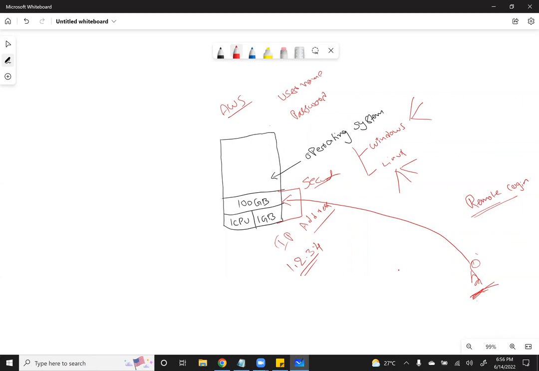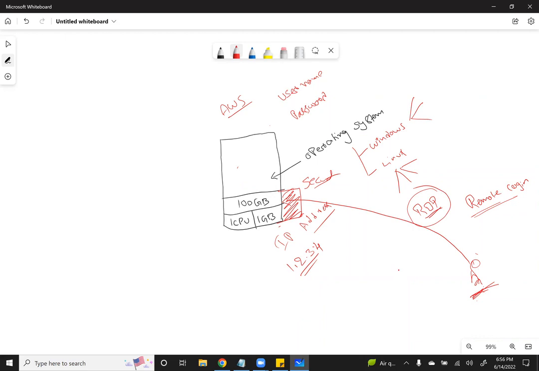What is the meaning of an incoming request? If I try to log into the computer, I will send a request that I would like to log in. If it is a Windows machine, I will send the request on the RDP protocol, remote desktop protocol. By default, this security group will not allow any incoming connections. That means it will block, like if you lock your door, nobody can enter, right? If you open the door, anybody can enter. So we have to open the security group to allow the RDP protocol.